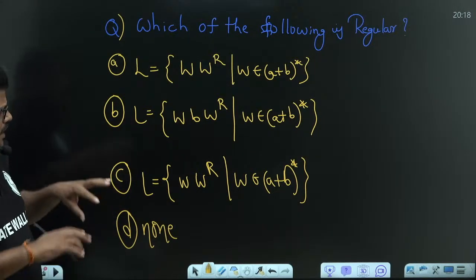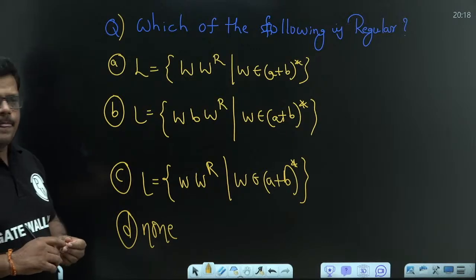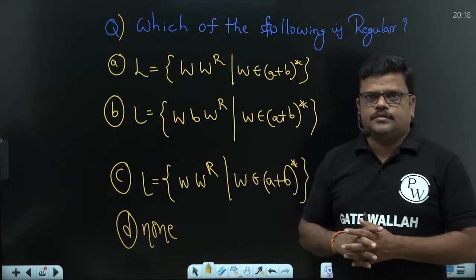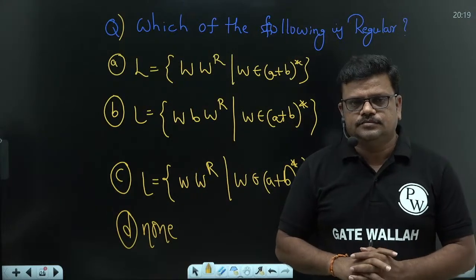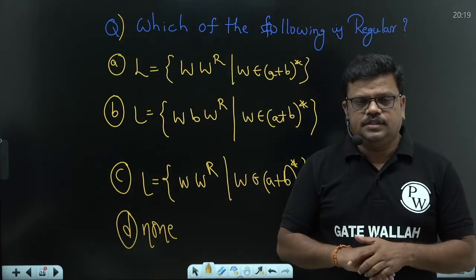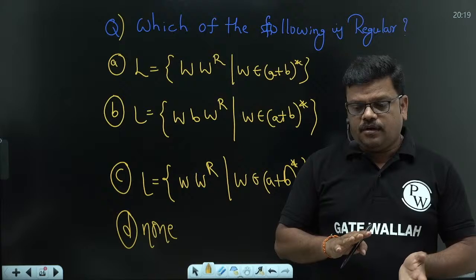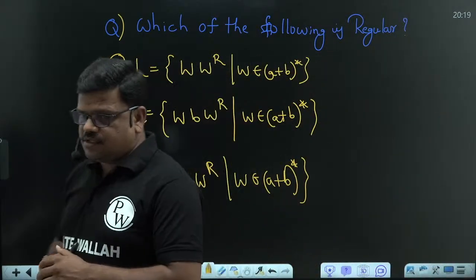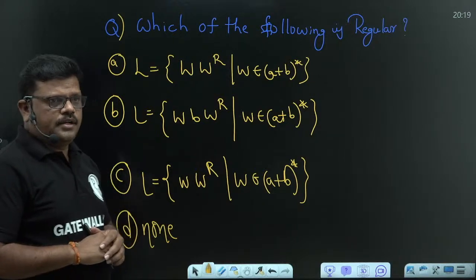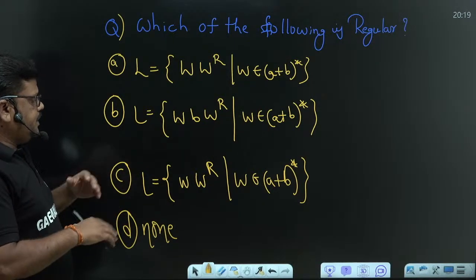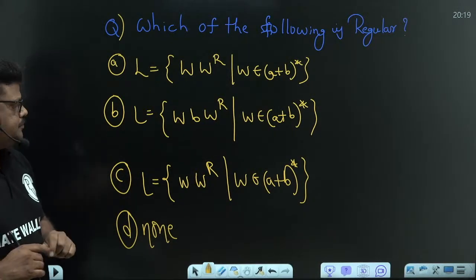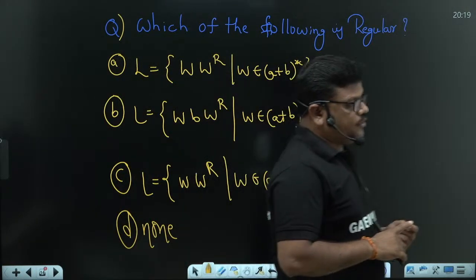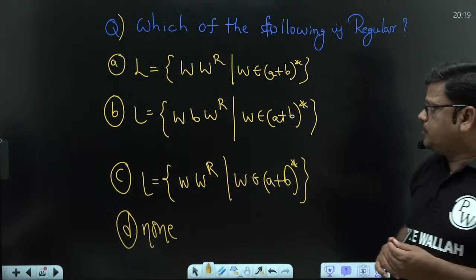Here in this type of palindrome languages, almost all languages look the same, in a similar format. But we need to select the correct one. There is a high possibility of falling into confusion, so we need to avoid it. We need to identify the regular one. Which of the following is regular?